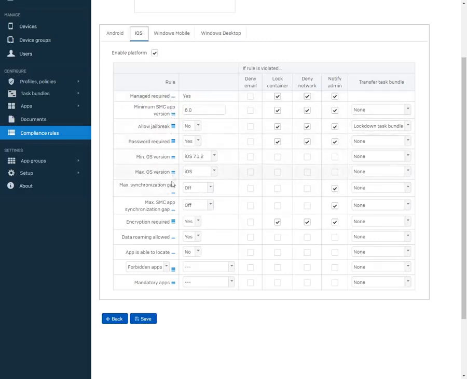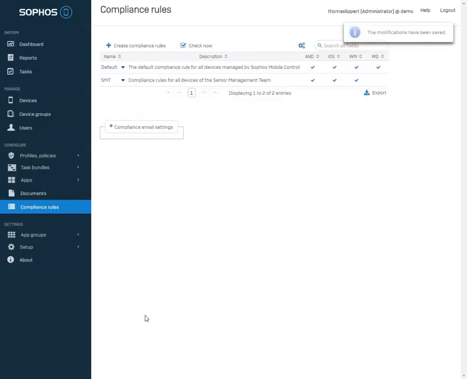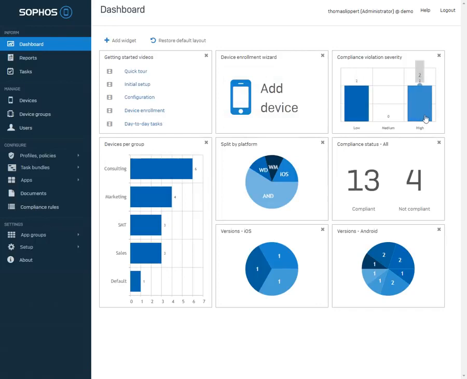In the rule column, the graphics to the right of each item represent the relative severity of each potential violation. 3 bars means a high severity, while a single bar means a low severity. For example, perhaps a device hasn't synced in a while, say if a user is away on vacation. So let's save this, and then back at the main compliance screen, we can click the Check Now button to check all of our devices against our newly updated compliance rules. And with that, we're done. Back on the main dashboard, we can see all of our currently non-compliant devices and drill into more detailed data if necessary.